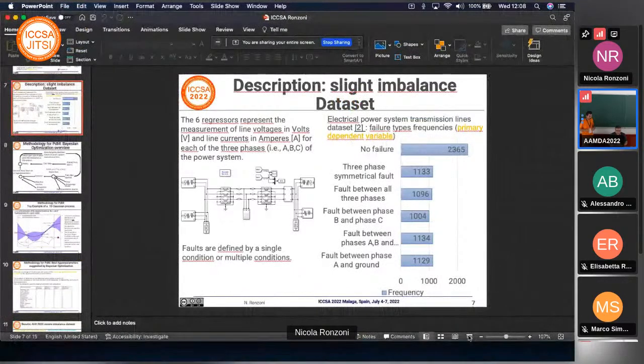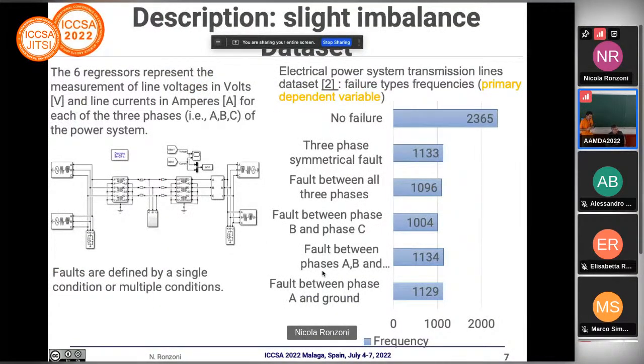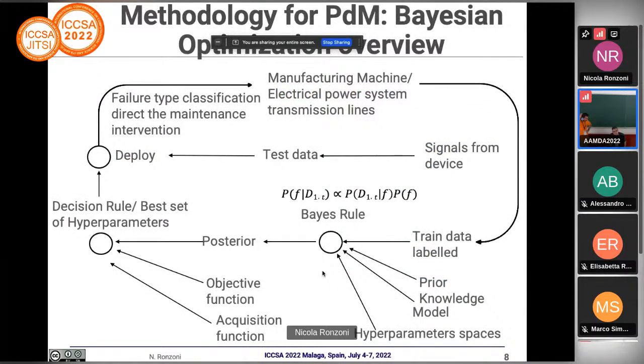Other questions to Nicola? Actually, I have one, Nicola. So you presented this work based on the Bayesian optimization used to solve the problem. Are you planning to use in your activity and your studies other optimization methods and maybe then compare the results? And if yes, which ones? Let's say that we try to construct versatile pipelines that can be used in different contexts. And maybe in future work, it would be interesting to compare the result of this Bayesian optimization with respect to other brute search like grid search or other advanced methods. Yeah, it could be of interest, of course.